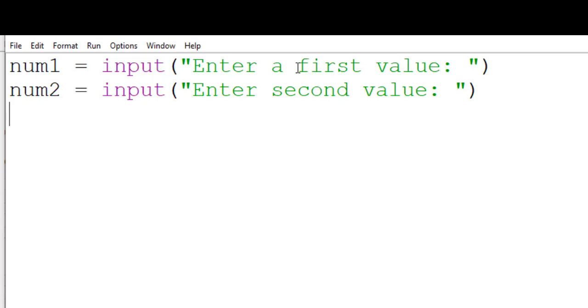Then in this case, I'll be putting here the formula. Result is equal to num1 plus num2. Example, if using the addition, this is addition, this is subtraction.